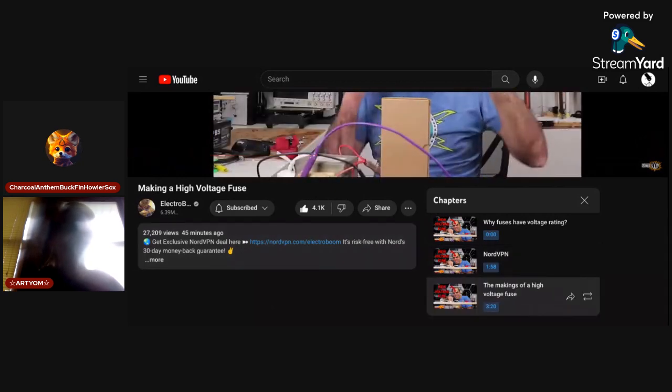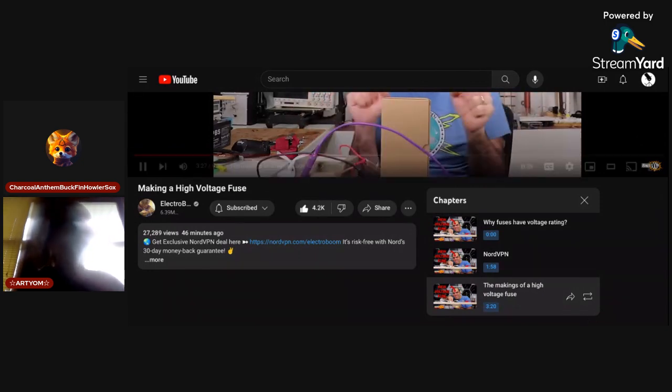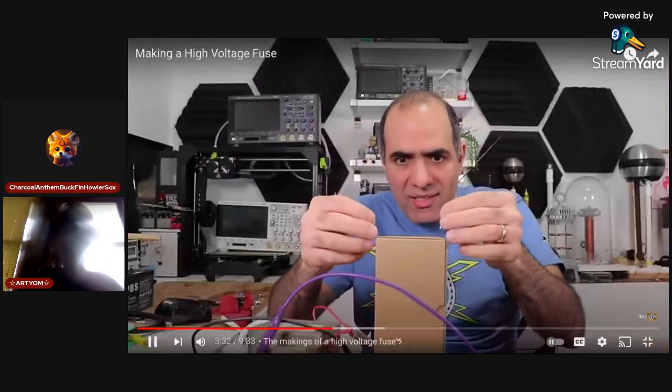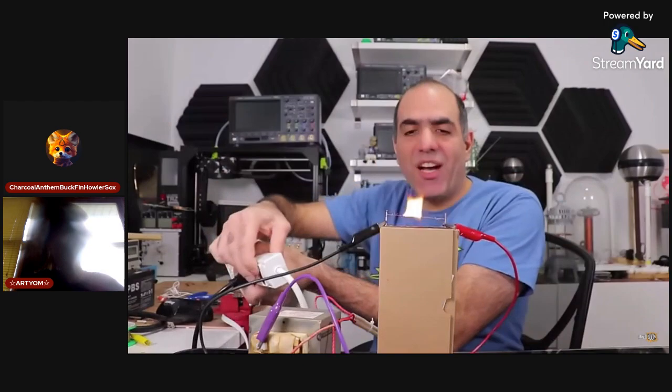Anywho, let's make a high voltage fuse. We know the longer the distance, the harder it is for high voltages to jump across it. So we need to make our fuse wire longer. We put two nails on a cardboard box. We put some very thin wire around the nails and we turn it on.